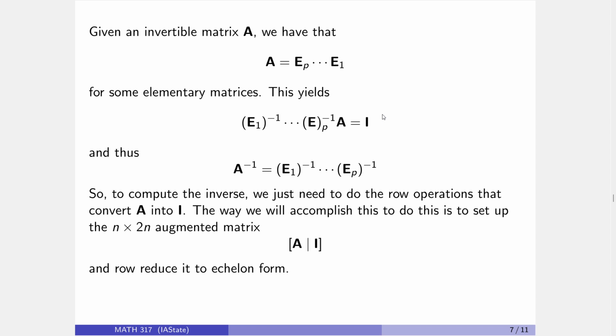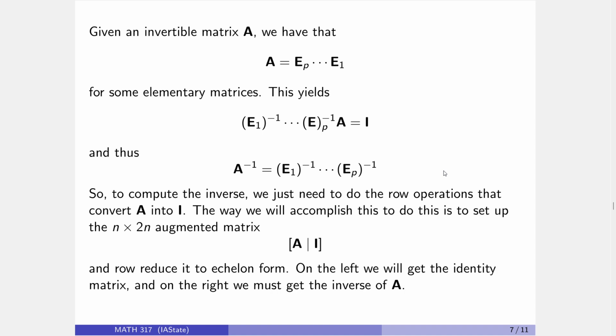And a way you can do this is set up an n by 2n augmented matrix, and then get it into echelon form. So you row reduce and turn this into the identity. The row operations that turn this into the identity are precisely the row operations that yield A inverse, and they will be applied here. And there you go. So, you set up the n by 2n augmented matrix, you perform your row operations, identity matrix happens on the left, and on the right you get the inverse of A. So, that is the algorithm for generating the inverse of an n by n matrix. Now, note it doesn't give you a formula because the row operations you perform are going to be different depending on whatever matrix you're dealing with.